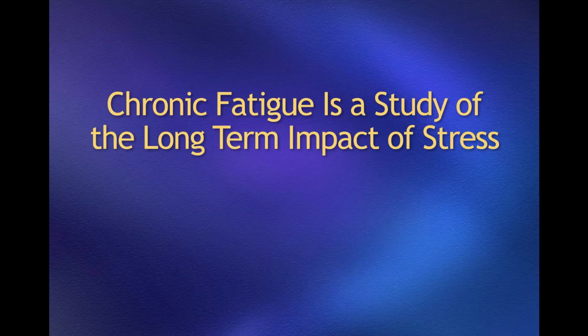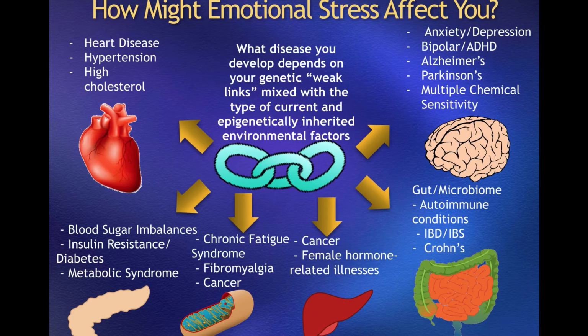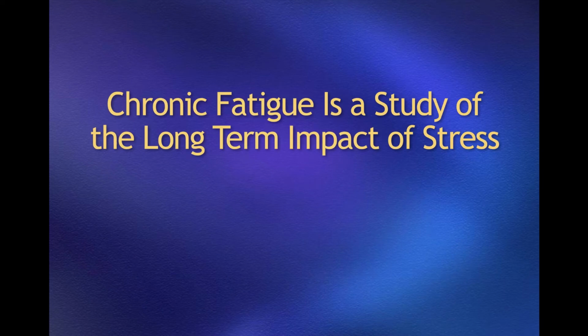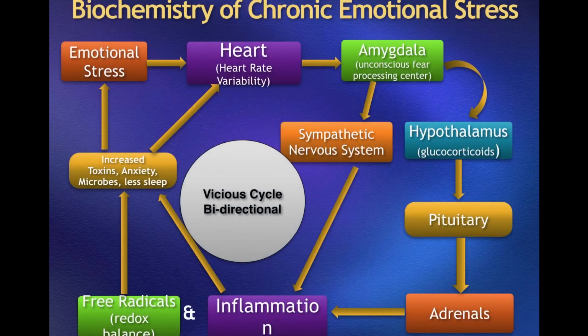It fits completely in this kind of functional medicine model. I think most emotional trauma and stress will lead on to a diagnosable disease state in a conventional context. For chronic fatigue, there still isn't a biological marker for chronic fatigue syndrome, but we're probably the closest right now to creating a biological marker by looking at the impact of long-term stress on mitochondrial function. So that's very interesting. This is the standard model that most people understand, some of the basics about the impact of stress.